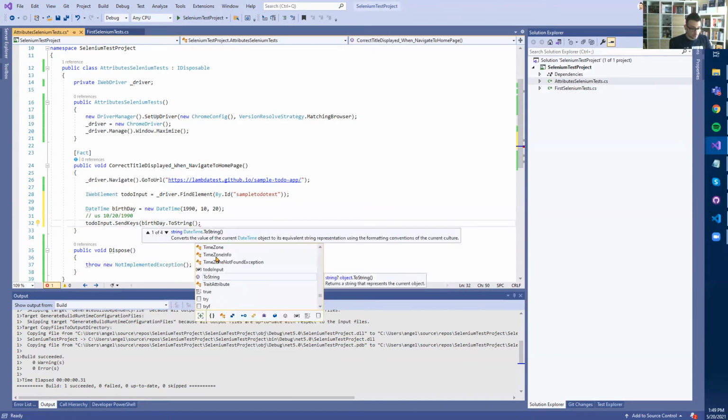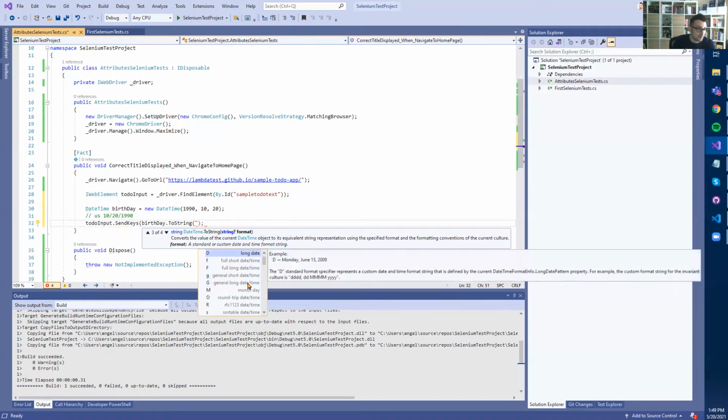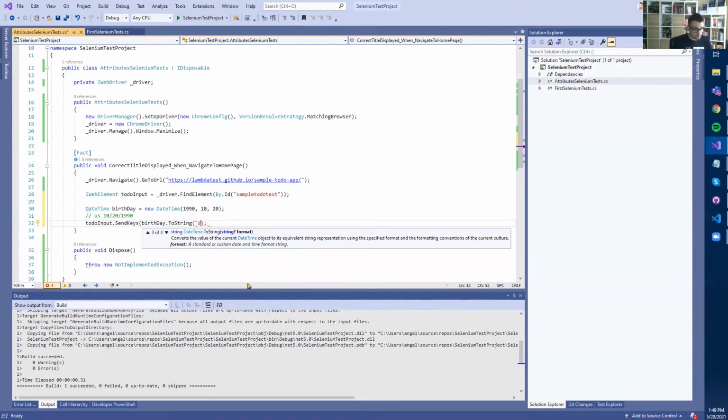And if I open it, as you can see, basically this is called a formatter for the date. You can see that Visual Studio is really smart, and it shows the different options. Long date, with a lot of examples, right? And actually, I'm going to use this short date, which is just the month, the day, and the year. This is the US formatting, which is, as I said, the current culture. And this will be the thing that we're going to type.